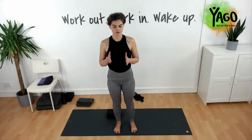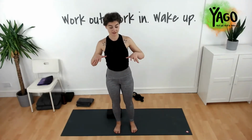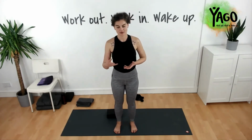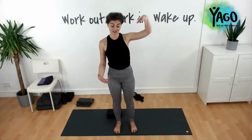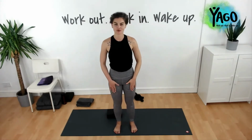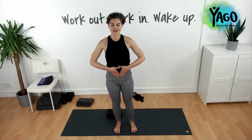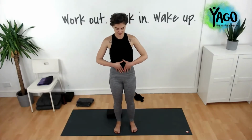Then, of course, in the sun salutations, you noticed that we were moving with our breaths, and we were moving to go into the root and the rise. So the core was engaged in the lines of force. It was connecting the lines of force, the legs and the arms, throughout the sun salutations and then our standing posture. So the core was always joining the two halves of the body. So we come together into one. The legs were powered up from the thighs into the pelvic floor, into the core. So was the pelvic floor into the core. The upper body, the upper abdominals, the obliques, the transversals as well, right in the middle of your belly.